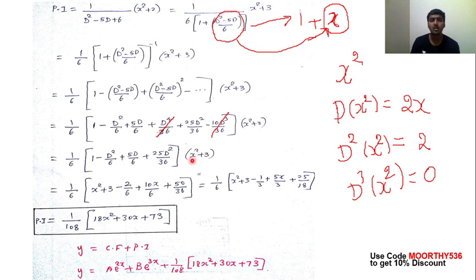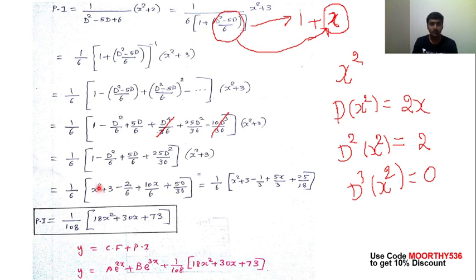Now multiply this by x square plus 3. We are multiplying 1 into x square plus 3, x square plus 3. So this is the condition here. Is it okay? Yes. Minus d square: two times differentiation of x square is equal to 2, so instead of d square we are substituting 2. 2 divided by 6, minus 2 divided by 6, plus one time differentiation equal to 2x. So 5 into 2x is equal to 10x. 10x divided by 6, plus two times differentiation again it's 2, 25 into 2 is equal to 50 divided by 36.